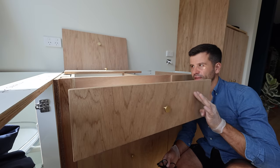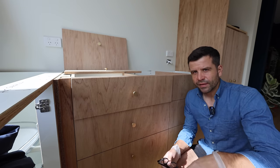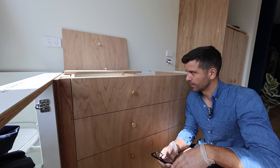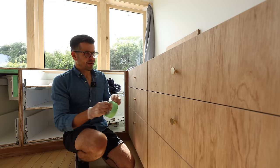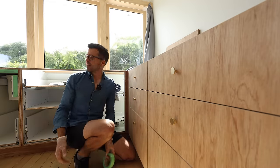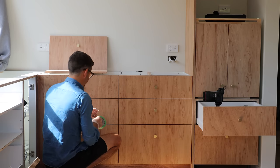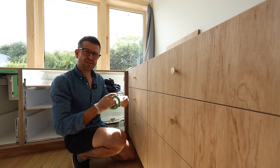Before I oil these ones, I need to do something that I've been putting off, which is cutting a hole in the front of them. See, I feel like I've done such a good job with the fronts of these cabinets, the grain matching and all that kind of stuff. So to go ahead now and screw it up would be very disappointing.